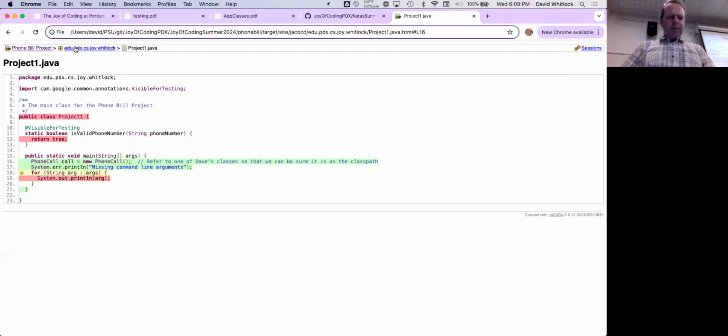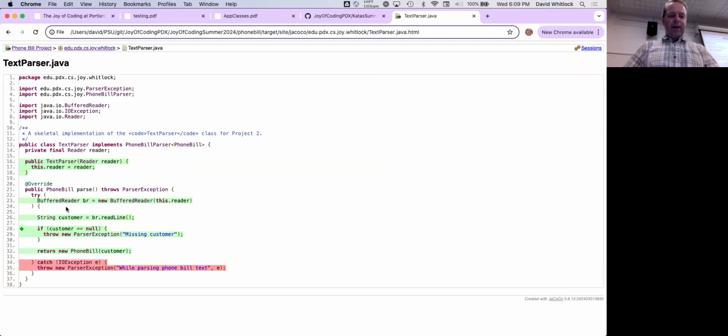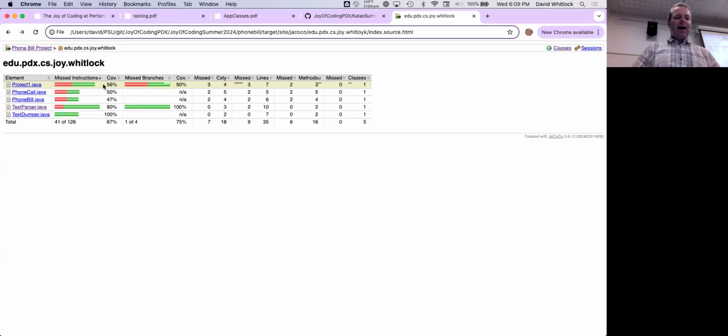Yes, but I think the code coverage should still be pretty good without it. I got 80% and 100% of my stuff out of the box, and I haven't made any changes there. So yep, there'll be one line of code here that most likely won't be covered, but everything else should. If you find that you've got more than 75% covered for project 1, and what's preventing you from getting 75% coverage is something in the text parser, reach out to me and we can talk. That probably won't be the case though.